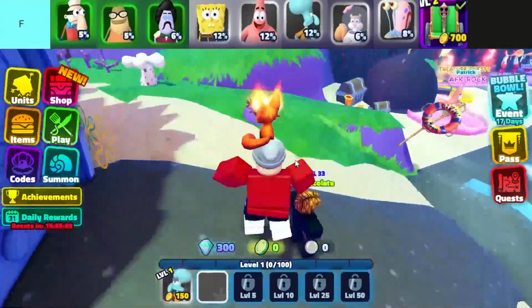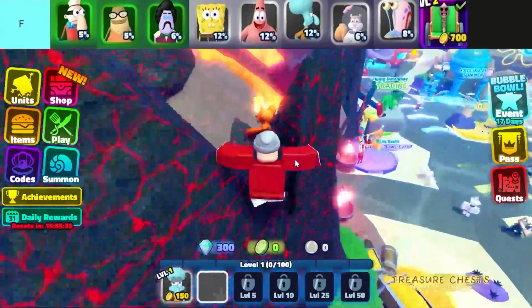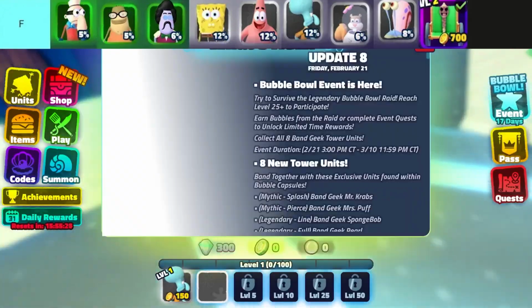Bubble Base, uncommon. Bubble Base is another unit that falls short in every category. He doesn't do enough damage to be a viable attacker, and he doesn't have any supportive abilities to make up for it. Overall, he's just not worth using.